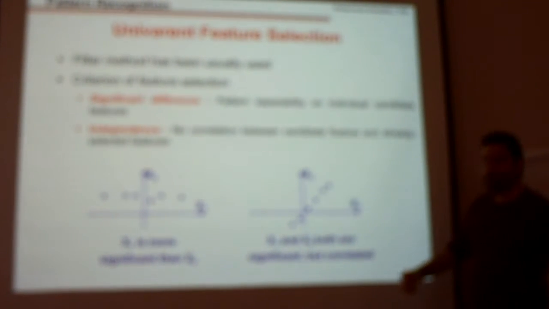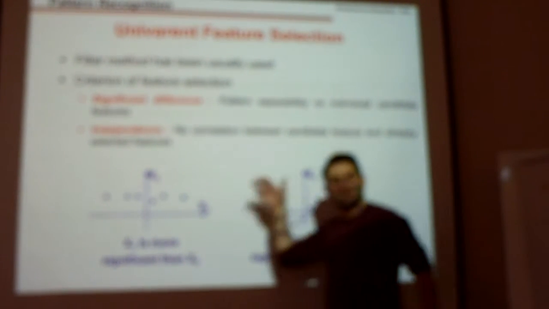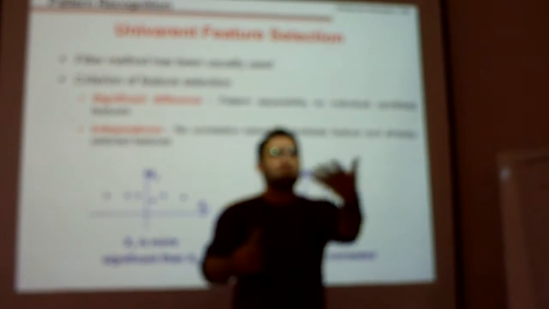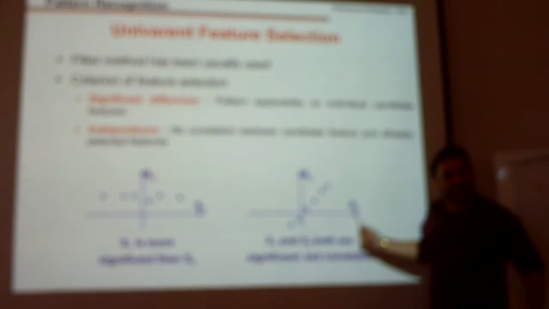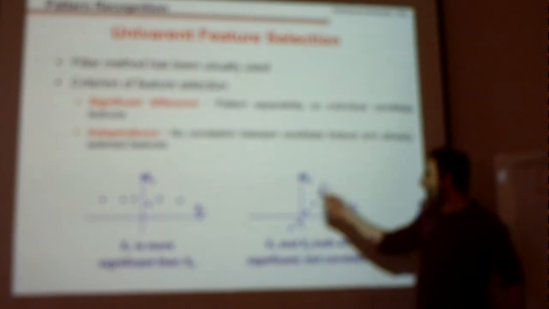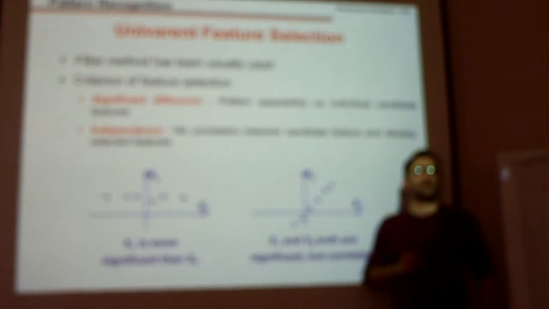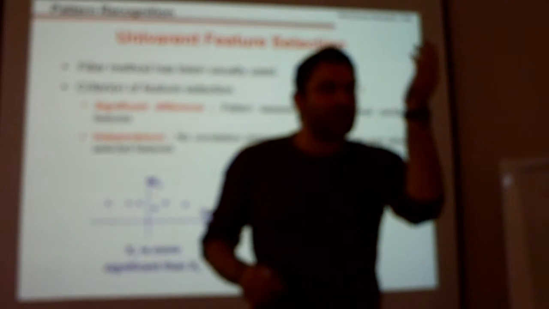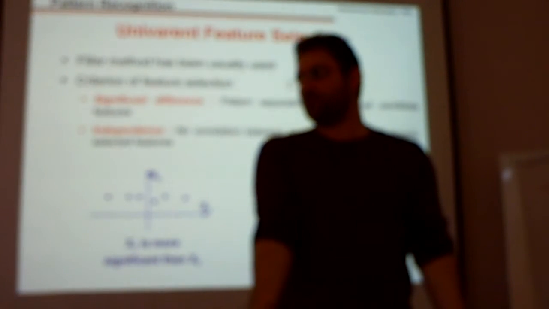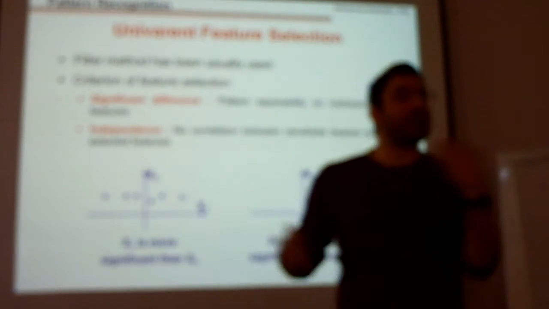Now here, if you map the data on x1 and x2, you can see that more or less they are the same. They are discriminating in the same way. But picking up x1 is the same as already having x2 in your map. It looks like the line y equals x. If you have the line y equals x, do you need y and x at the same time? No. If you have x, you know you have y. So they are very highly correlated.